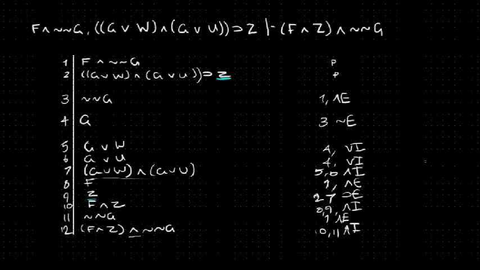Now notice that on line 3 we've got not G, and we've got the same thing on line 11. Right, we've got a bit of repetition in our proof. Now there's no problem with that. That's come from the fact that we've worked backwards and we've thought, what do we need here? And it turns out that we've needed that thing twice. We've needed it first to construct our antecedent, and then later on as part of our conclusion.